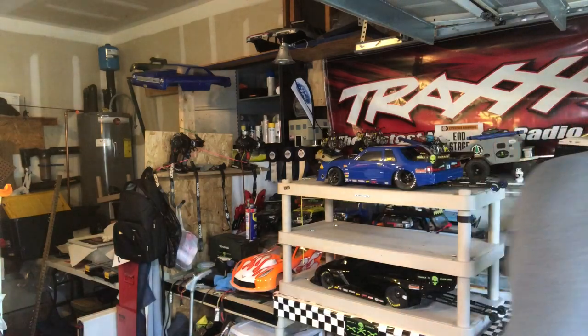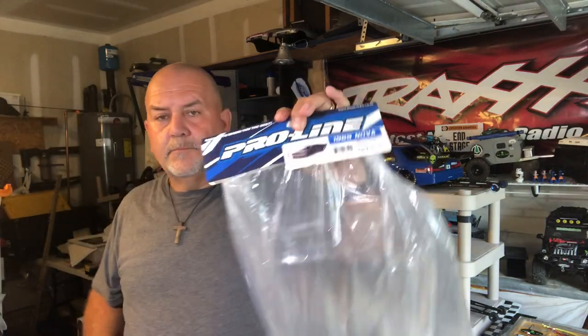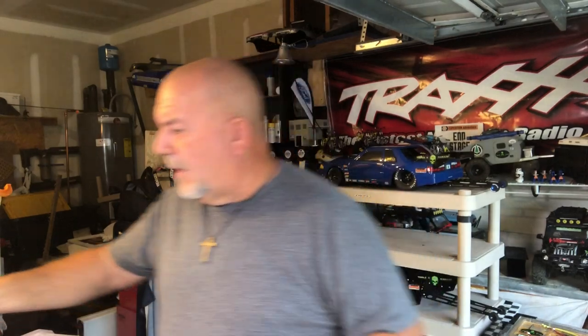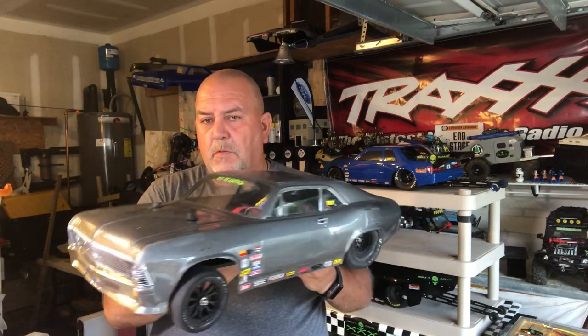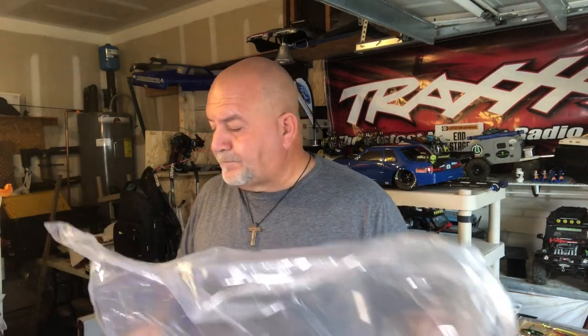I really want to get a second splitter setup because I want to do this one as well, and I also have a brand new 69 Nova body. I've had this body for quite a while. This project is for my little boy — he's got one of my old bodies on his car right now, and we're just making sure he likes the Nova body. He loves it. This will be his practice body, and once we get it finished, I'll probably get on the horn and order a second one.